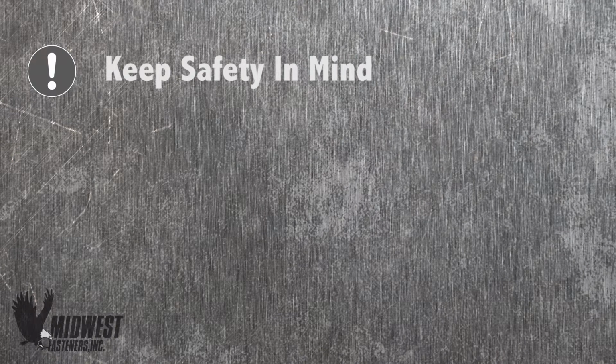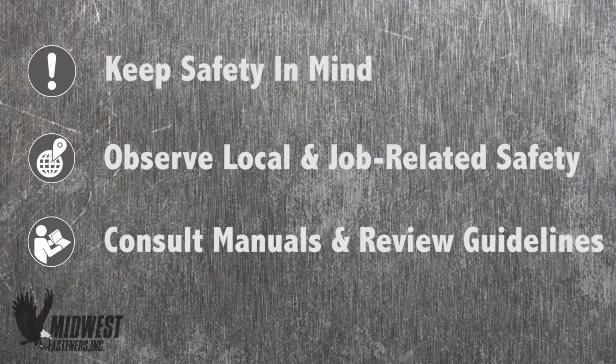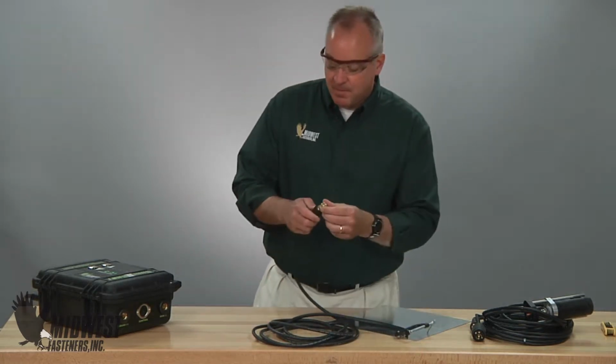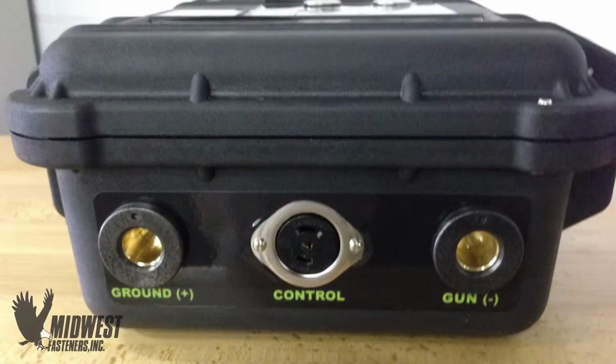Keep safety in mind in the operation of stud welding and all types of power equipment. Always observe local and job-related safety practices, and keep in mind that this is electrical equipment capable of producing substantial power and voltages. Be sure to consult manuals for your equipment and review trade-related guidelines for best practices under all conditions. Connect the ground cable to the unit based on unit markings provided on the control unit. Also note here, some units have special hookups for ground connection based on the welding to be done, something like CD or cup head. If so, follow those markings.